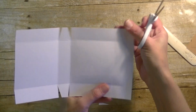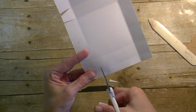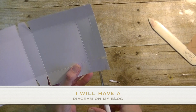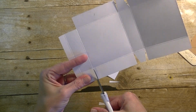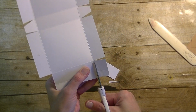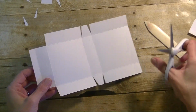All right, now we have the top part of the box. You can see we have the 1 inch square mark and the 1/2 inch, and we have these 2 squares there. Go in and remove those 2 squares entirely. Okay, just like that. And do this side as well. So cut on the square marks, and then cut on this one. Alright, so your box should look something like that. This part here is the top of the box.